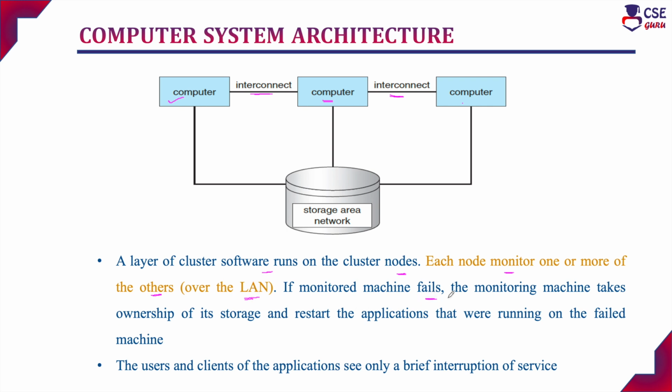And if the monitored machine fails, the monitoring machine will take the ownership of its storage and restart its application of the failed machine. And this interruption will not be known to the user or clients at all. So this is nothing but the clustered systems. This is the main advantage of clustered systems.